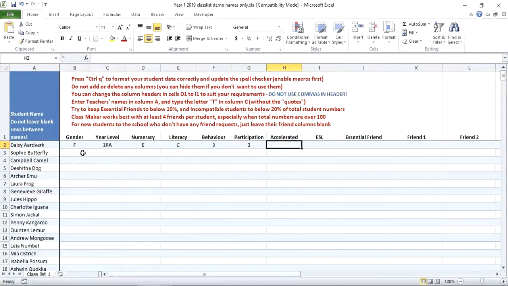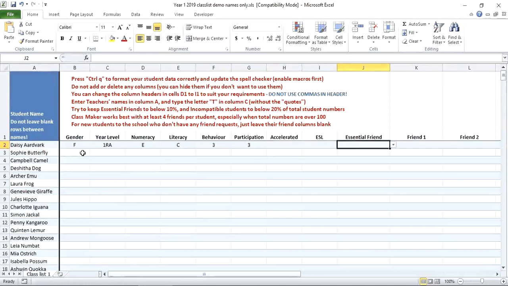The next 2 columns relate to a grouping of the students. So they may be in an accelerated class, or they may be a member of an ESL class, or it's a different grouping depending upon the way you wish to describe your school. This could be musical ability levels, they could have special skills, they could require different requirements, and you can enter that as a yes or no. In this case, we'll say that Daisy is neither accelerated or in an ESL.